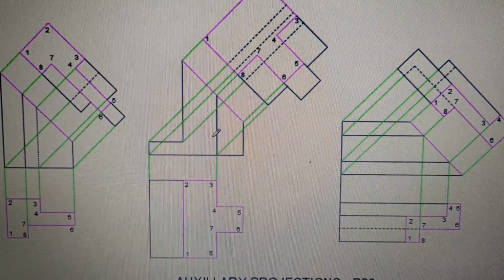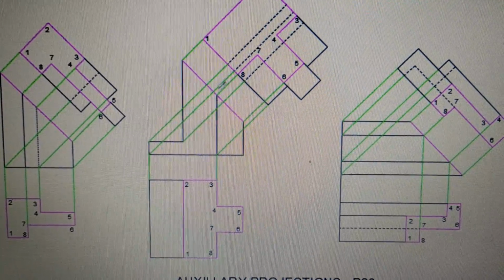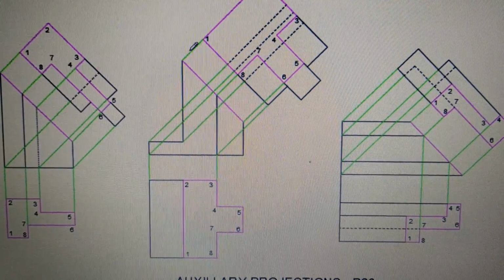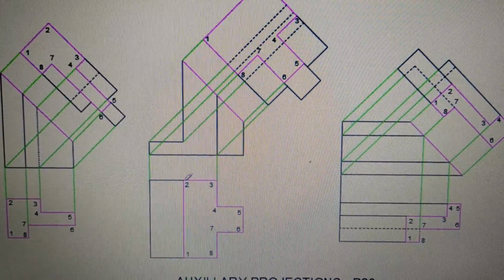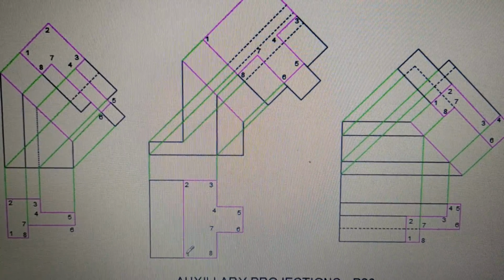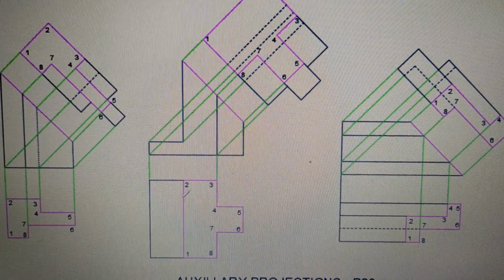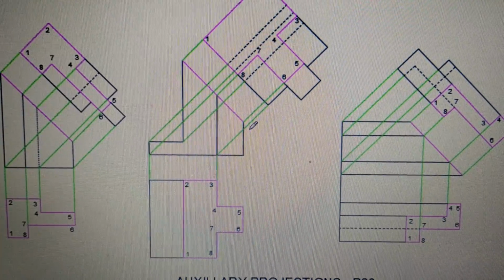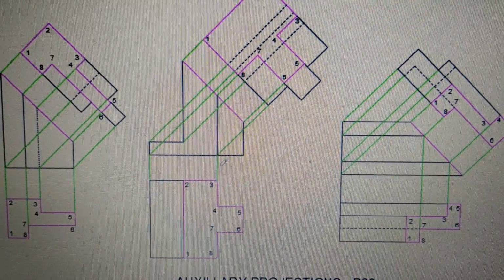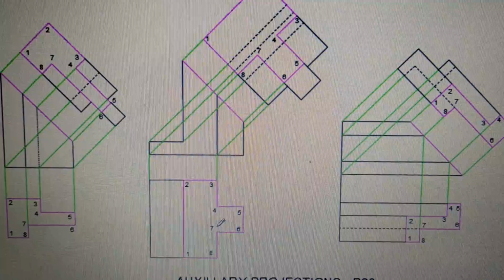Now in this object also, if you see, front view is here, top view is here, and this is the inclined surface. Now this inclined surface shown by this pink line, when you see the top view, that means when you see from top, the object looks like this. This pink line, that means the surface here, is this surface 1, 2, 3, 4, 5, 6, 7, 8, 1. Now this is the top view of this surface, but this is not the true shape. This shape is not true shape because you are not looking in the direction perpendicular to the surface. Therefore, this is not the true shape.